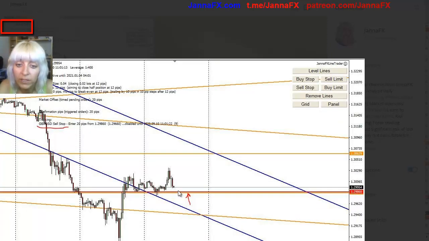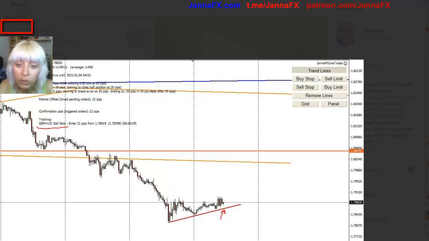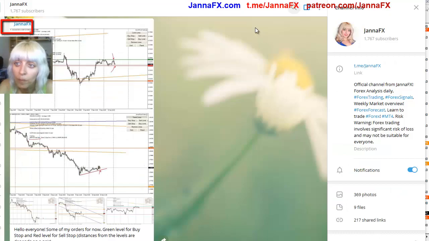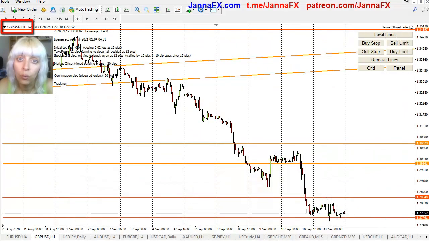You see, that's where I was telling you where I'm selling. That's the level. Once again, guys, repeating, the red is for my sell stop level. So here you can find out the distance I'm placing, and the green is for buy stops. I didn't have any buy stops on pound, but on Australian, for example, see green and red. So this green is the buy with the distance, where you can see for different pairs, different distances.